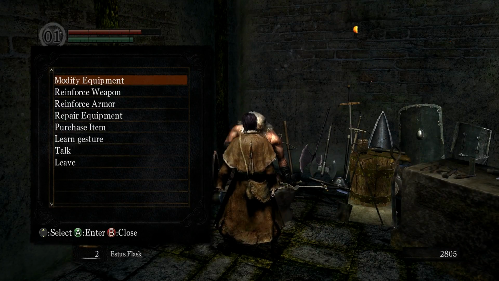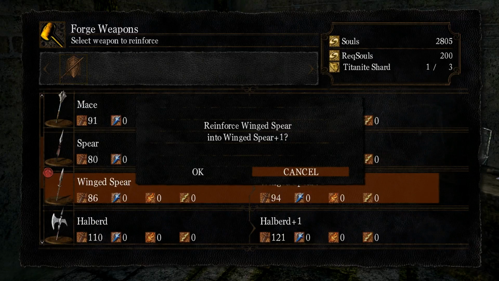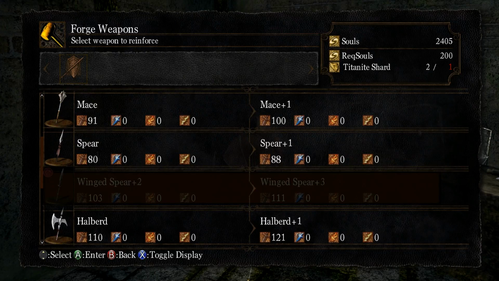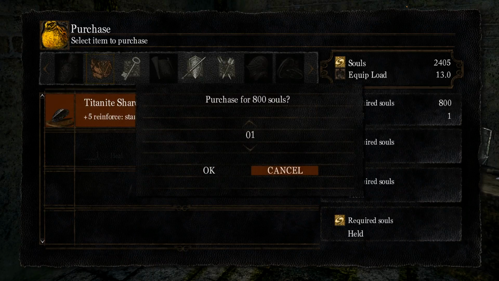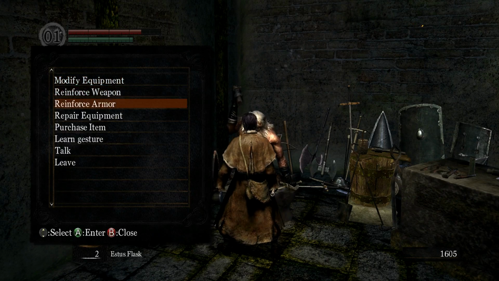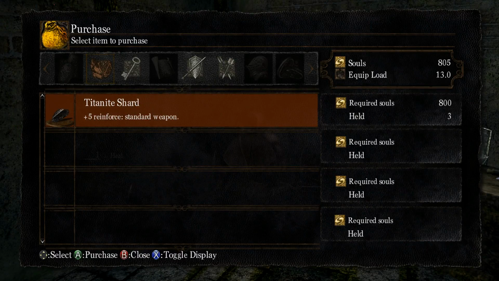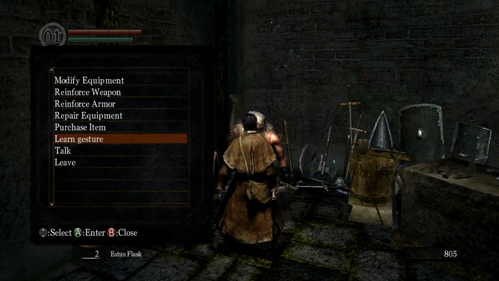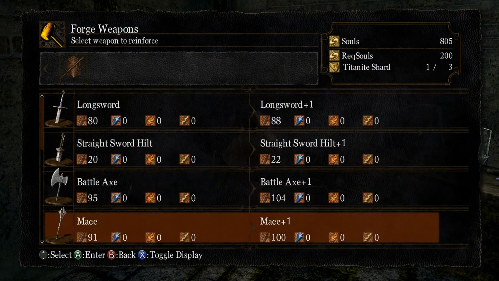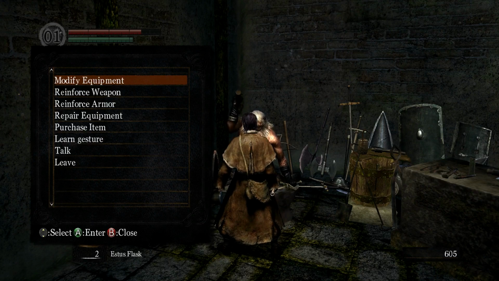We shall be asking him to reinforce our winged spear, since we have the Titanite shards to acquire 2 upgrades, and in fact, I may even purchase 1 more, as the weapon upgrades can be quite useful, and I do not feel like farming on stream for them. I also purchased another one while I was talking, because I am horrible at paying attention to what I am doing.